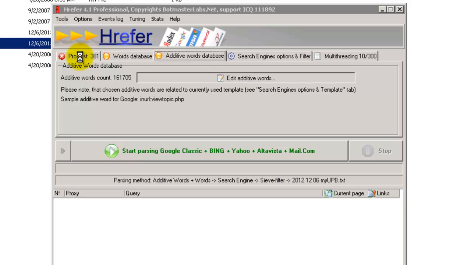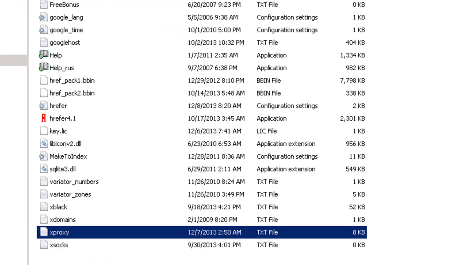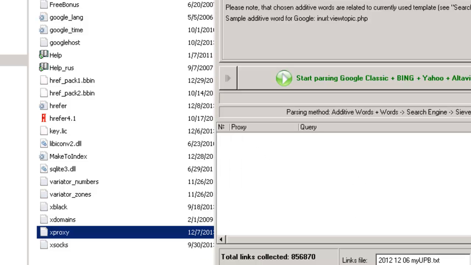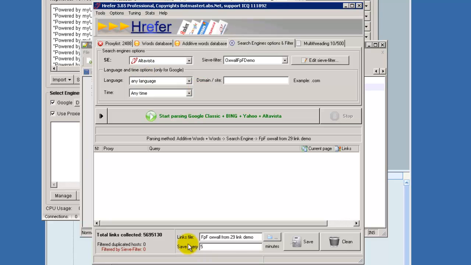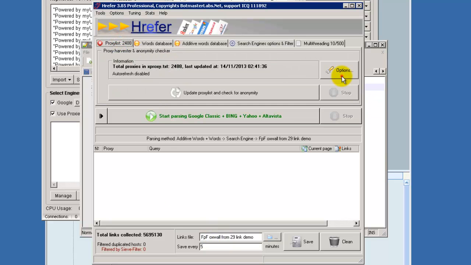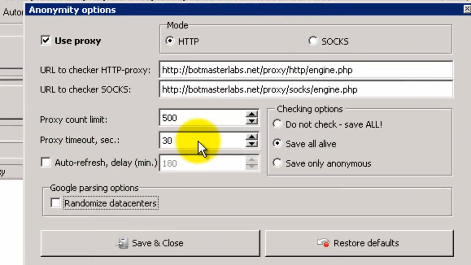Make sure you have your proxies loaded into the xproxy file first, and let me switch servers actually, because that's going to hang for a bit. Okay, so this is my other server. You can see that I've already started using FPF on other platforms such as Oxwall, which is a mainly do-follow platform. So when I have proxies in Ahrefs, I make sure that the auto refresh is off, that the timeout is up to 30, which is actually the maximum. If you try and set it higher, it won't save.